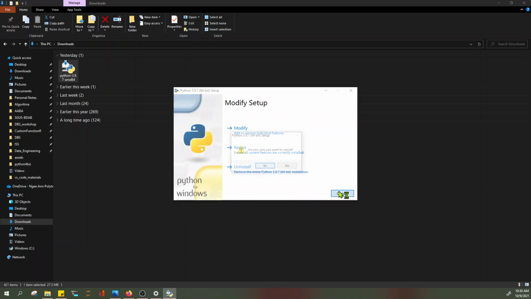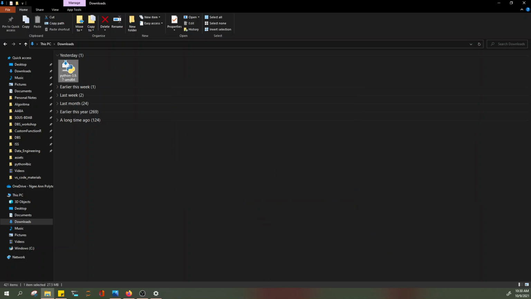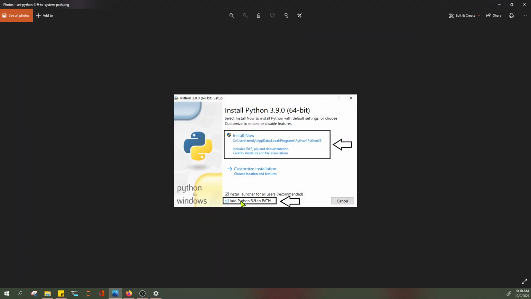All right, but this time you will need to ensure that this add Python 3.9 to path is enabled, and go to the command prompt one more time and type python as per previous instructions.